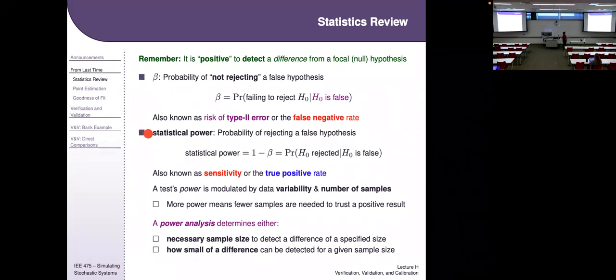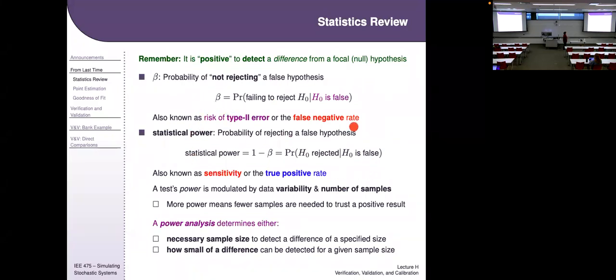Now, the other half of this is statistical power, which is just 1 minus the type 2 error rate. So here's our type 2 error up here. Given that our hypothesis is false, the type 2 error is our failure to detect a deviation from the null. So this is like, there really is something wrong in the building, but the noise I hear is so similar to noises I would normally hear. And so that would be a type 2 error. Statistical power is just 1 minus that.